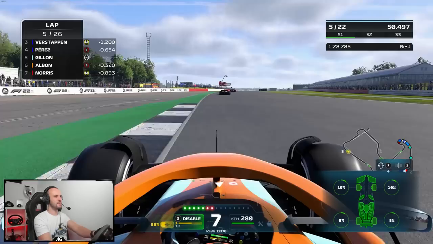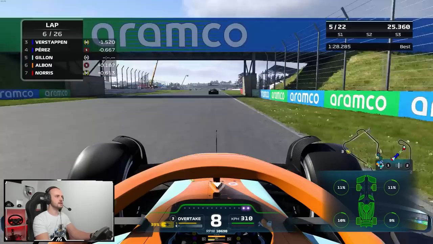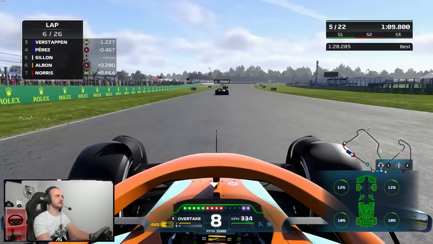Just feel Albon all over me, but luckily he tends to get a bad-ish exit, and look how much quicker we are in a straight line with DRS. No problem. Albon is close, but not close enough. No, we're okay, we're quick enough in a straight. Okay, Perez still very much in DRS range, but he's just dropping back. I reckon these softs are now finally starting to die a touch. Yeah, the Ferrari is turning along slightly annoyingly.